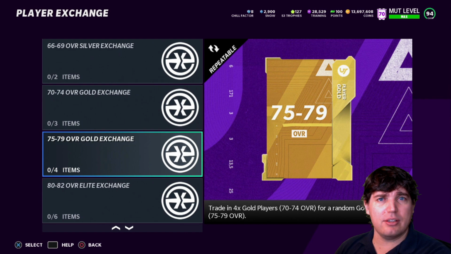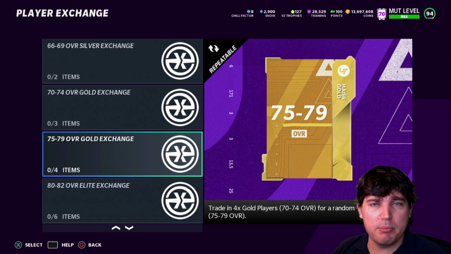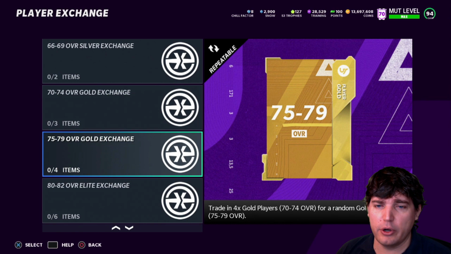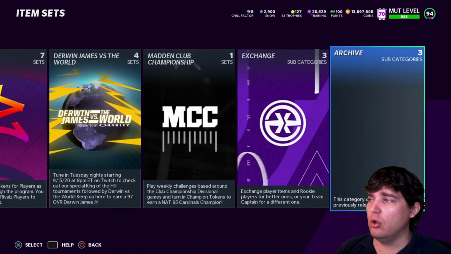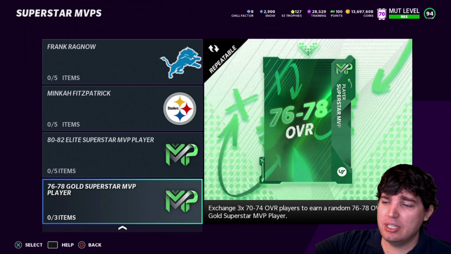And this does fluctuate through the year, which ones you want to exchange. Right now, because we want to target that Jonnu Smith, we're going to do the 75 to 79 exchange. An exchange for those cards is for 70-74 overall golds. Otherwise, if we're not targeting high golds because they're going expensive, we will go over to Superstar MVP. We will go down to the 76-78 Superstar MVP player because it only takes three of them to get those high golds.